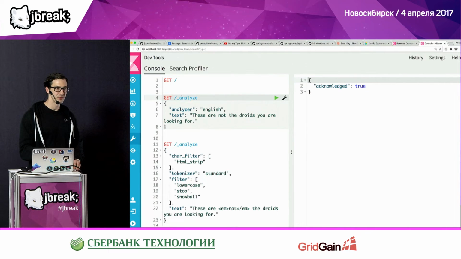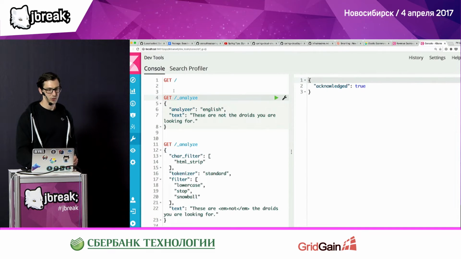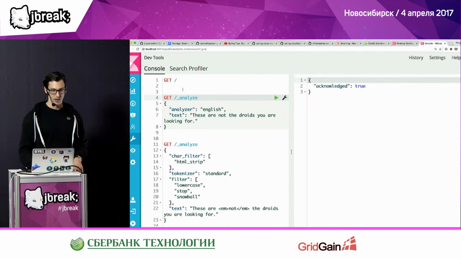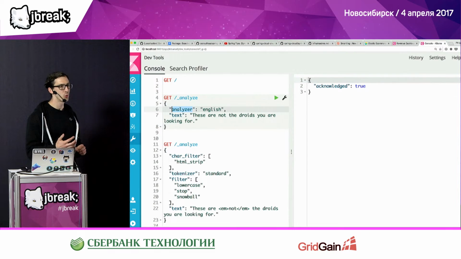This is just part of Kibana now. It's kind of a nicer way to interact with Elasticsearch. You don't need to provide the server. It has syntax highlighting, it has auto-completion, and it just shows you the results on the right-hand side. So what I'm doing here is I'm running _analyze, and _analyze is just running this field text against this analyzer and shows you what would happen. I'm not storing anything here, I'm just analyzing that, and that is what Elasticsearch would then actually store.